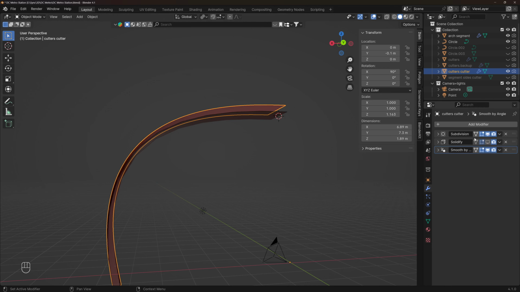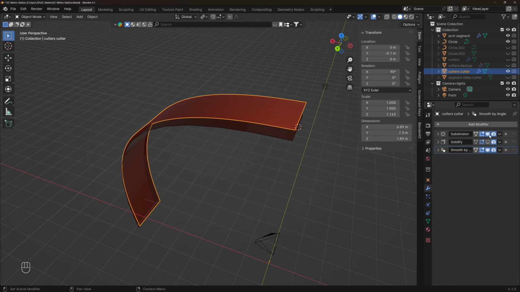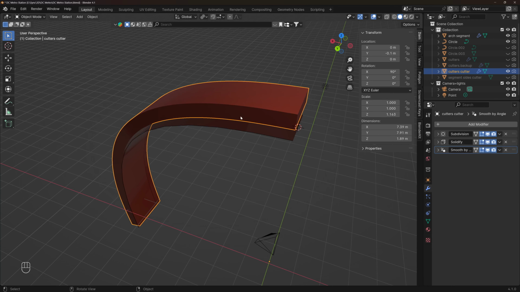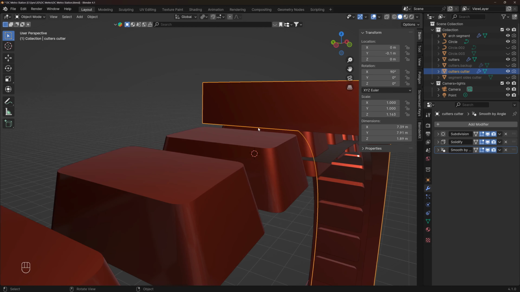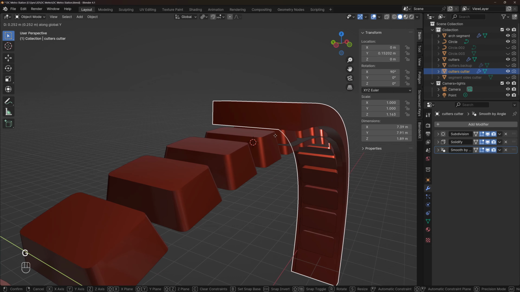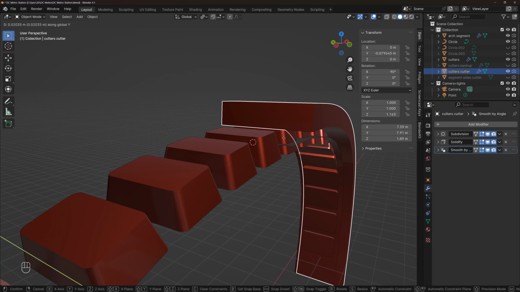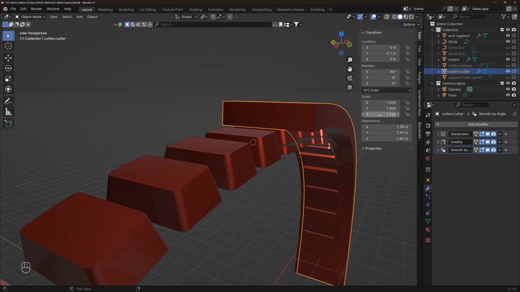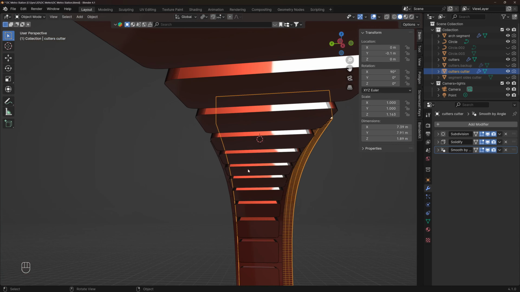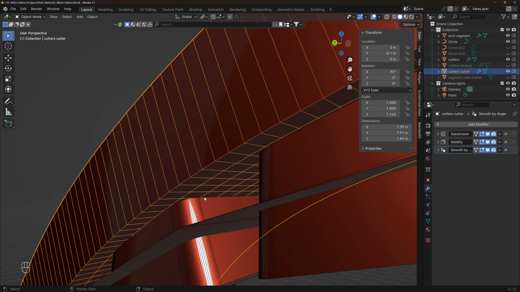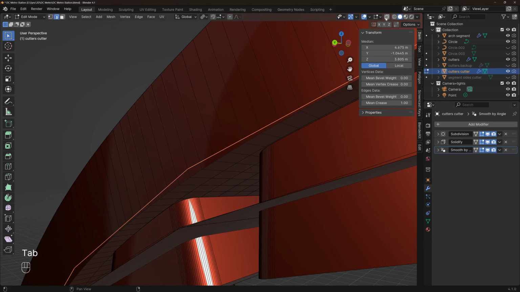Now it's just a matter of adding a subdivision to make it smooth and a solidify to add some thickness to it. You may see that it's on the side here because it gave me some problems with shading, so I moved it a bit to the sides and the problems went away. I also changed a bit the scale. This is because it depends on how these edges interact with the shape. Blender sometimes doesn't like it, so just moving it a bit sometimes solves the problems.